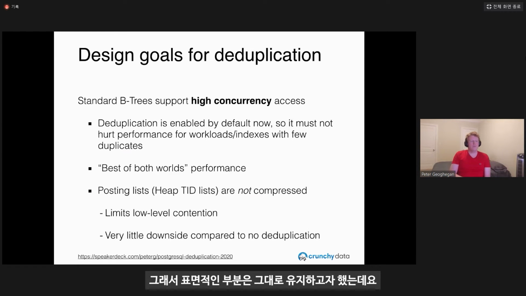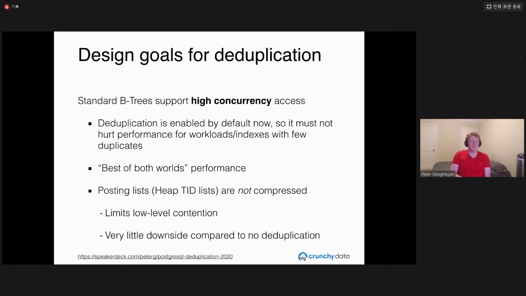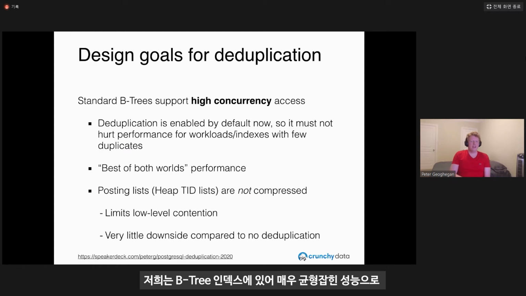So we try to do this by keeping the representation simple, and we don't, for example, compress the list of row IDs. It would be quite possible to do that, but for the reasons just stated, we choose not to.